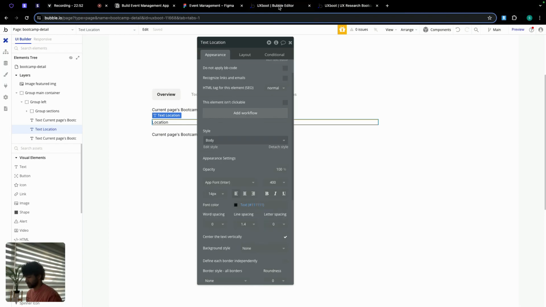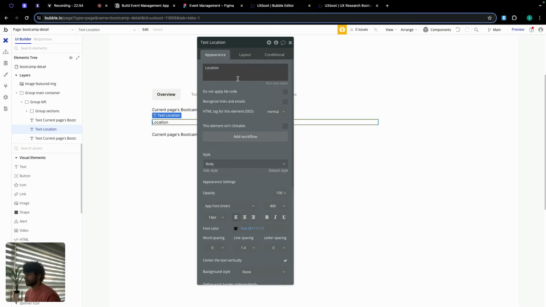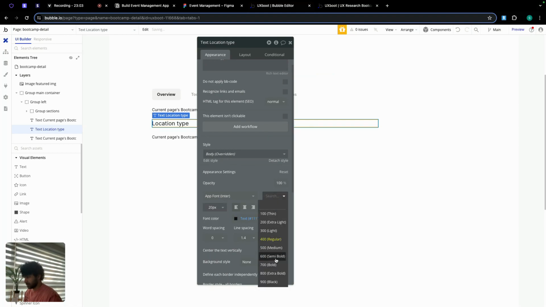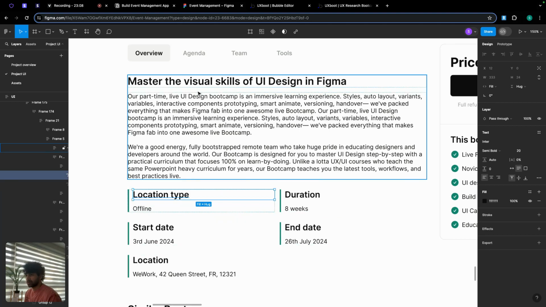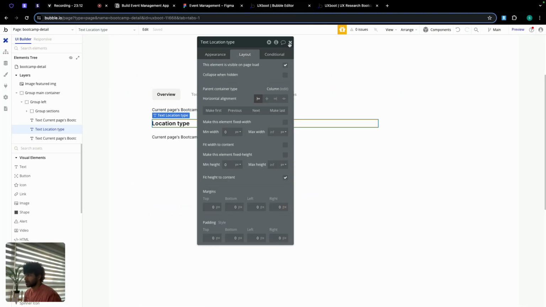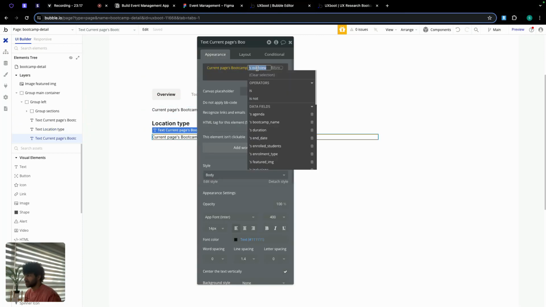Yeah, location type, and this was 20, and it was semi bold. Let me check. Was it semi bold or bold? Yeah, semi bold 20. And this was 14, but this is going to be current page bootcamps location type.